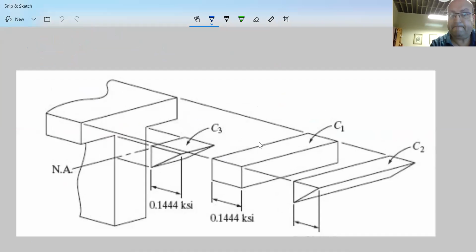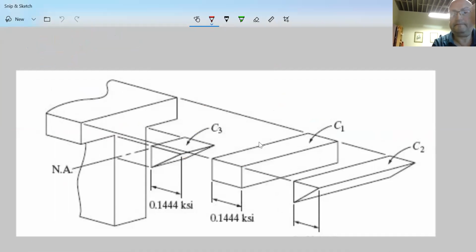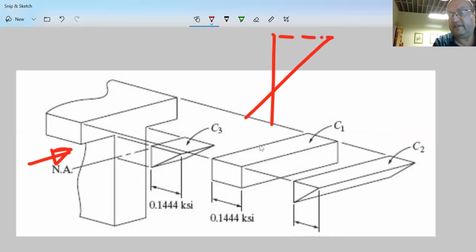So I'm gonna say stress distribution, if I cut the section and look from this side, is gonna be like this. The T is giving the top, the flange, which means this piece is gonna be from here to there. Neutral axis is gonna be the distance from here to there. So it's gonna be here.